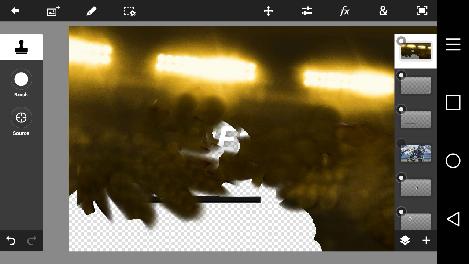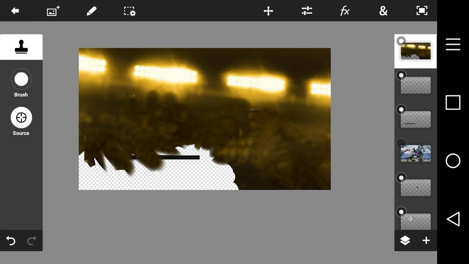Now, this is looking pretty good. The lights look actually really nice. And now we're just finishing up the last patches where you can still see the background. Just keep cloning, and look at this, guys. This background's going really well. Just keep going, don't stop. It doesn't have to look perfect, because we're going to be adding the crowd on top of this, so it's going to look really nice, actually, once we're done.